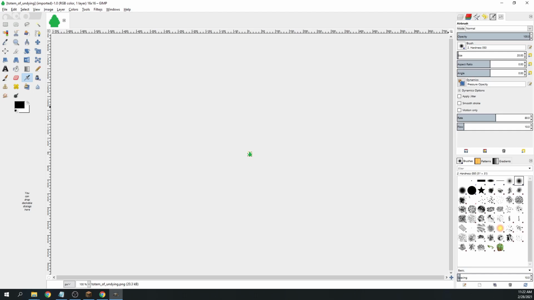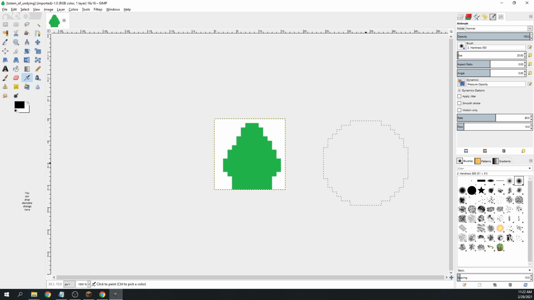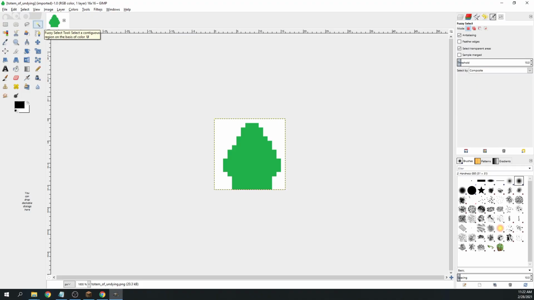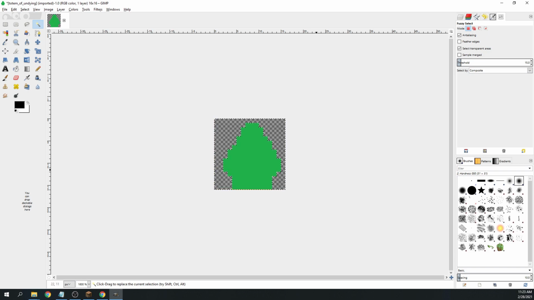Okay, so here's our image, very zoomed out. You don't have to zoom in too much, but I like to be able to get in where I can actually see what I'm working with. There's the magnifying glass to zoom in. So the only real thing we have to do in here is up at the top left. It's called the fuzzy select tool. It's a little wand with a little yellow thing at the tip. So you just click on that once. And now you're going to click on the color that you want to make transparent. Since we want to make the white transparent, I'm going to click on the white. So it highlights it. And then all I have to do is click on my delete key. Now, what you should see is this checkerboard pattern on the image.